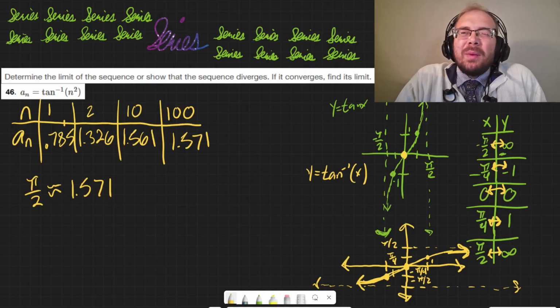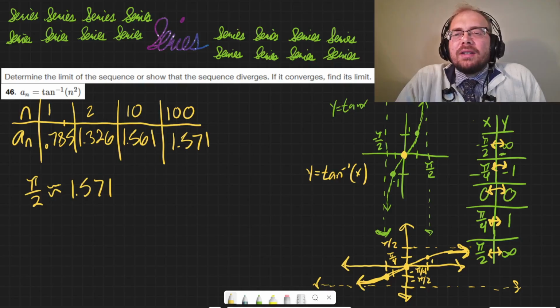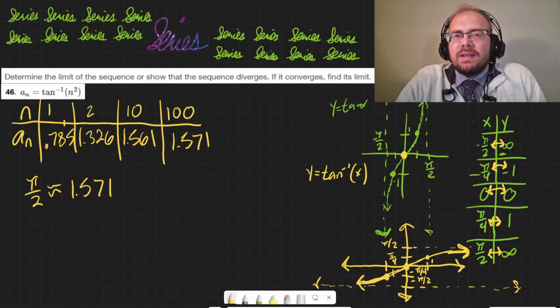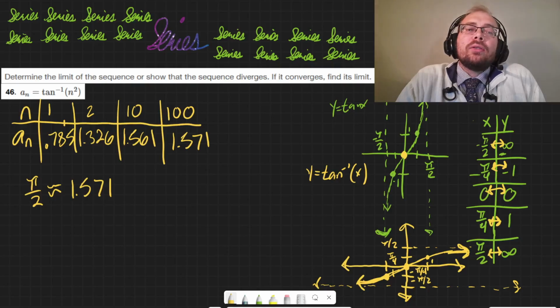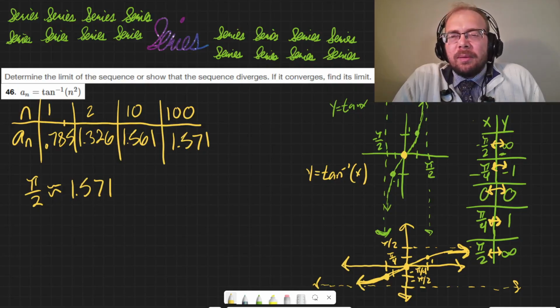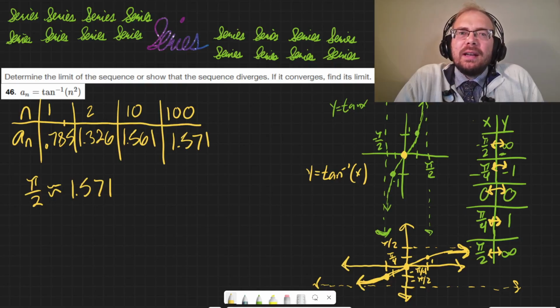So that's one way you could do it. That might be potentially a little bit more formal, to go by the definition of the graph that we know has a horizontal asymptote of pi halves. But also just looking at n values as they get bigger and bigger, they are also approaching pi halves. That's a little bit less formal, to just use a t-chart. I like using a t-chart because it's really simple, but if they're looking for something more formal, you want to dive into what we know about the limit as it goes to infinity for the graph, which would have to do with its horizontal asymptote.